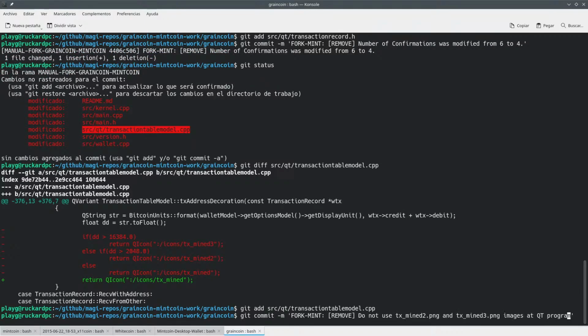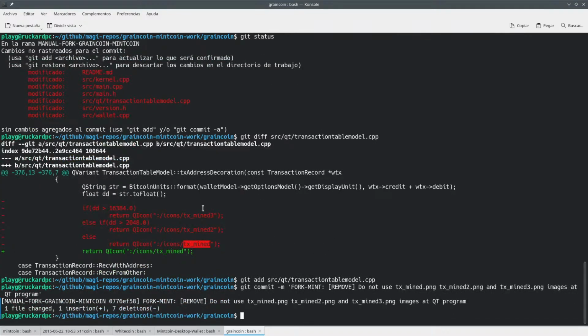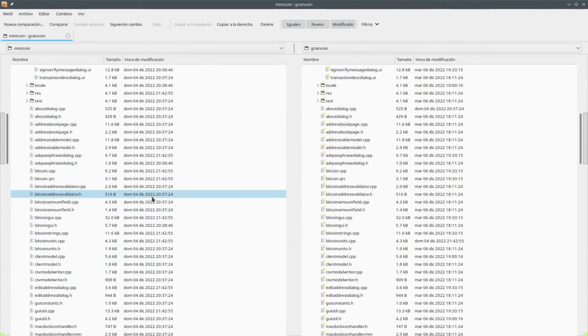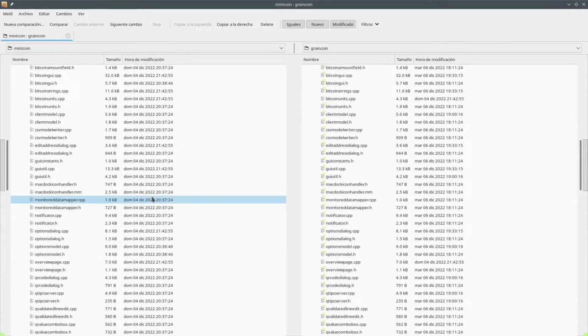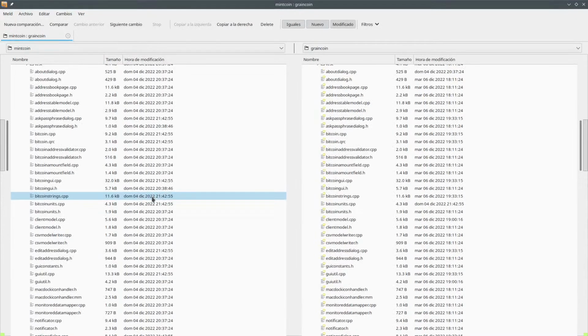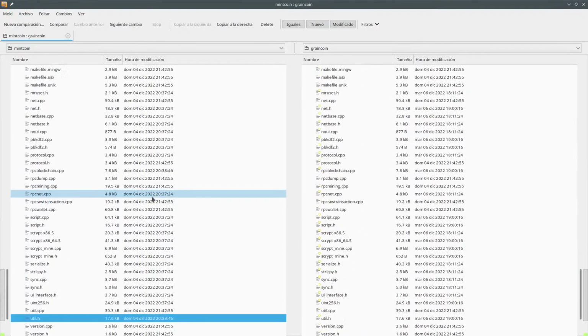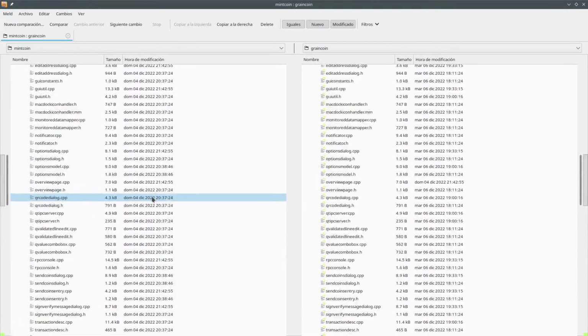Do not use. Yeah, so this file is not removed, but if you take a look here and you search, well, we are not going to see it right now, but I am pretty sure that you have this file tx. What the hell was this?